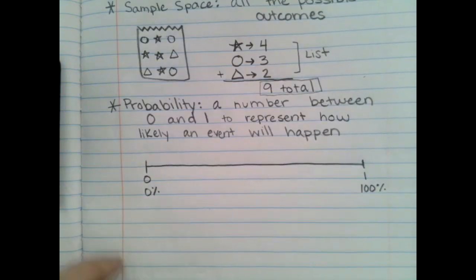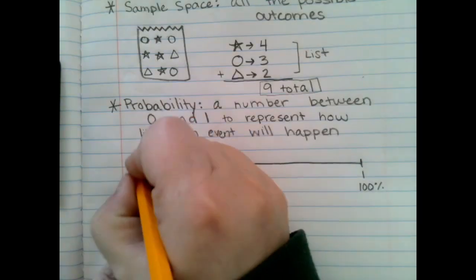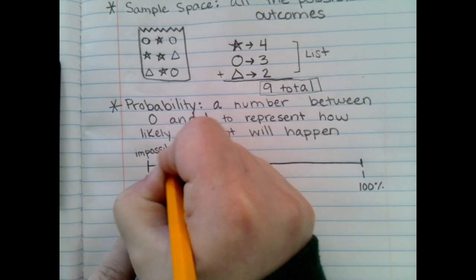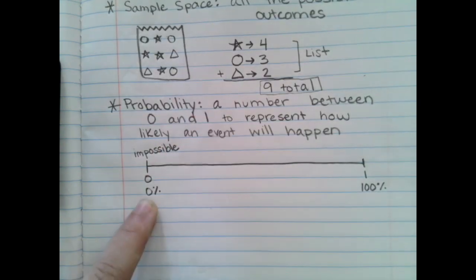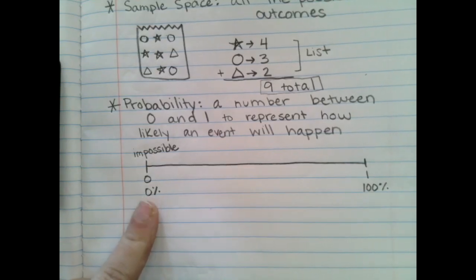All right, if something is a 0% chance, there's a 0% chance that President Trump is going to walk in this room. I know for a fact President Trump is not going to walk in this room. How do I know that? He's not even in the state right now, right? So there's a 0% chance. That means it's going to be impossible. It will never happen. If you ask somebody out on a date and they say 0% chance of that happening, they're saying, no, I don't want to date you.